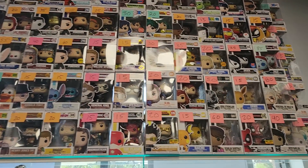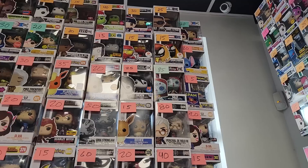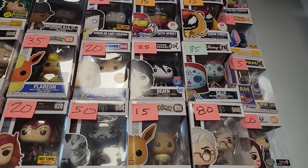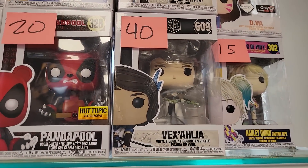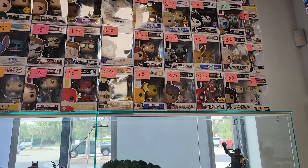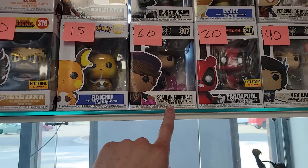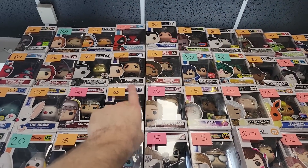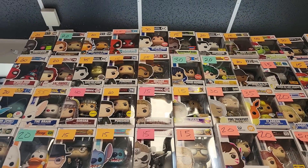Clark Griswold — fantastic one. Superman, Hermione Granger the Wolf, Johnny Bravo, What We Do in the Shadows — interesting. Just to give a wide view of a lot of stuff available: Octo Spidey — that's another one I need — Scream Symbiote. Actually, do I have that Octo Spidey? I might. Death — that's a pretty cool one, wonder when they'll introduce her character. They have Vexahlia from Critical Role and Percival — nice, you don't see those every day. Harry Dune from Dumb and Dumber. They also have Grog. Up there they have Mirage and Punisher — Punisher I don't have the non-chase. In Mirage I would prefer Bangalore, but it's cool to see Apex.